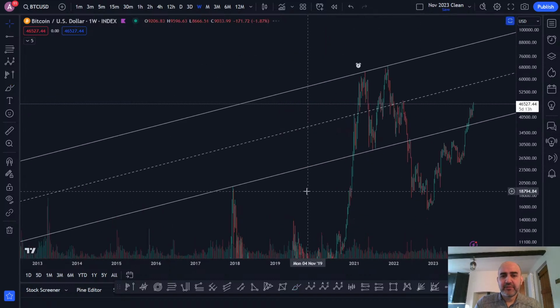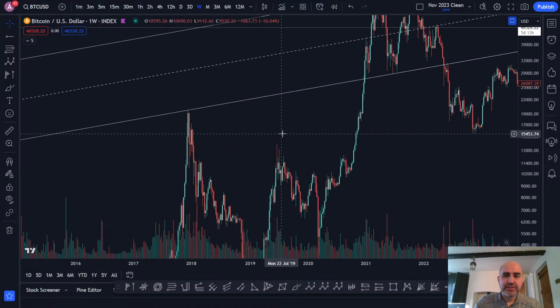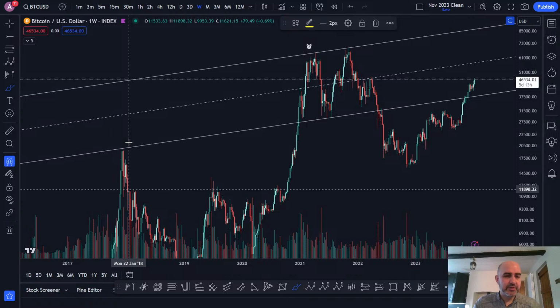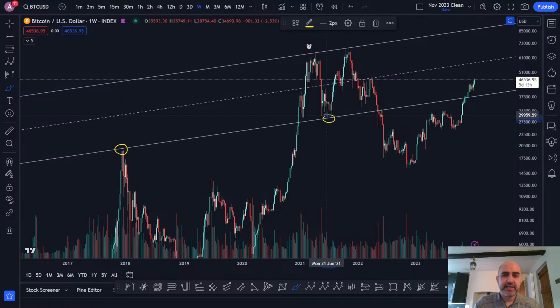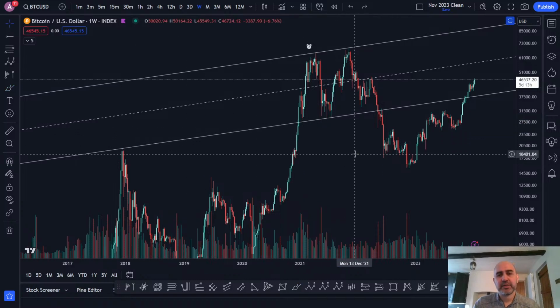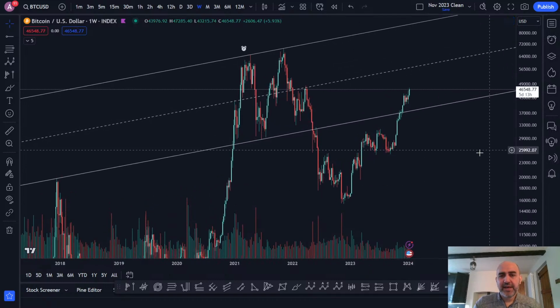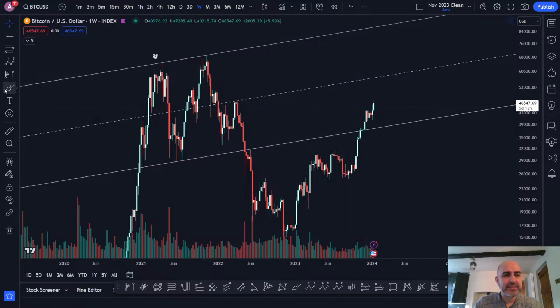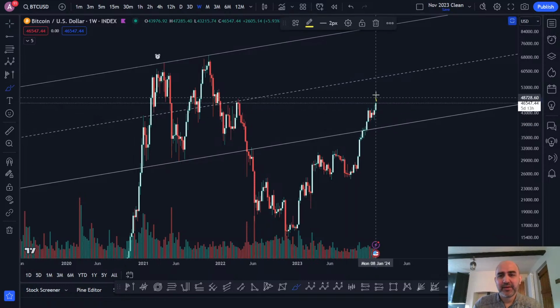So we have this higher time frame channel, and what's interesting about the low of this channel is it lines up perfectly with the December 2017 high. You see that? See how this lines up? So we know that this channel is good. And so actually what I'm expecting, the maximum extension I'm expecting on this price run now, is up into like the 58. I'm not expecting more than 58.